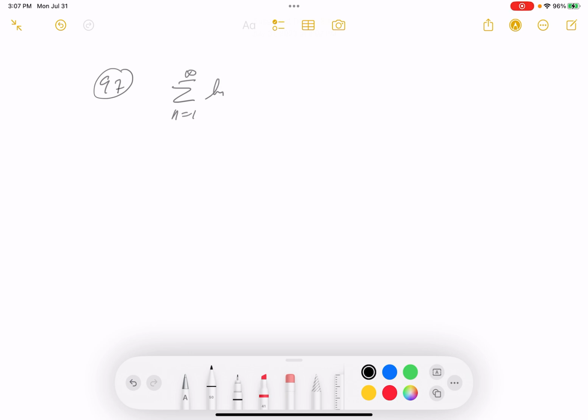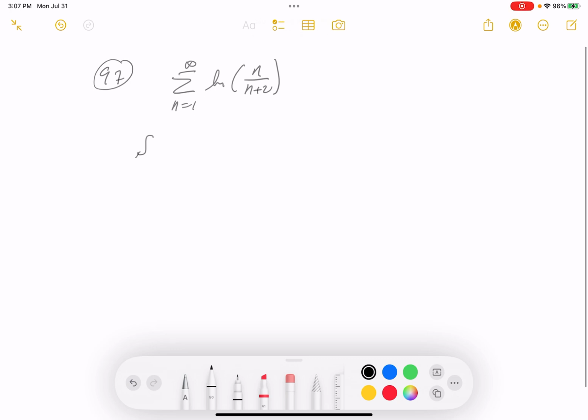And that's the natural log of n over n plus 2. All right. Now, when we look at this, there's a variety of ways of doing it, but I'm going to look at a partial sum. I'm going to call it S_N. Now, when I say S_N, S big N, what's this going to be equal to? It's going to be n equals 1 up to big N. It's not infinite. This is going to be definitely a convergence problem here. What do you get over here? Well, you're going to get the natural log of n minus the natural log of n plus 2.